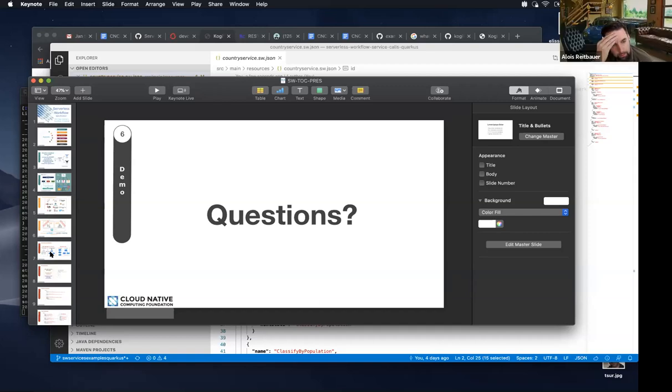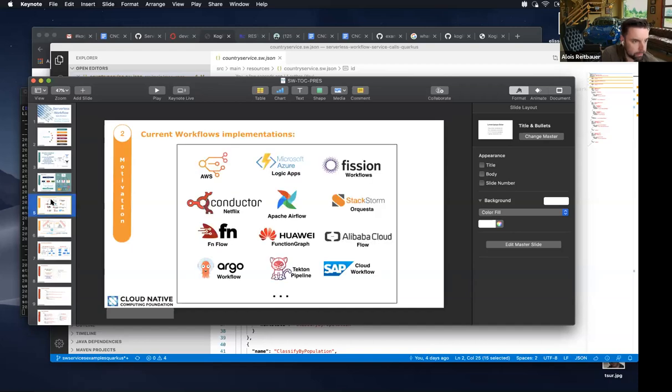Did you talk already to other projects? There are a couple of workflow projects. You mentioned obviously Argo, but there would also be Brigade as a CNCF project. Are you already collaborating with these projects actively? No, our collaboration is really mostly with the serverless working group and the guys from Cloud Events. That would be definitely something we would like to have the help and the collaboration in the future. But no, so far we haven't had the chance to do that yet.